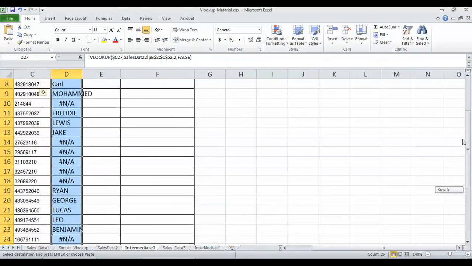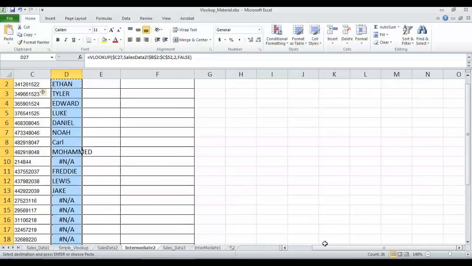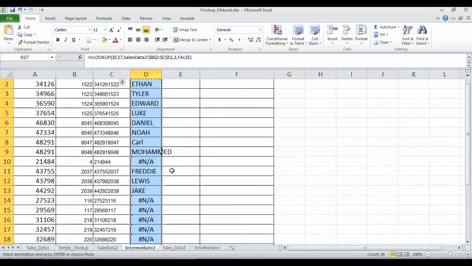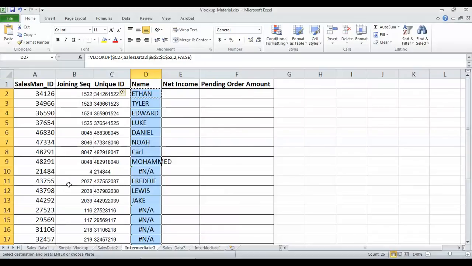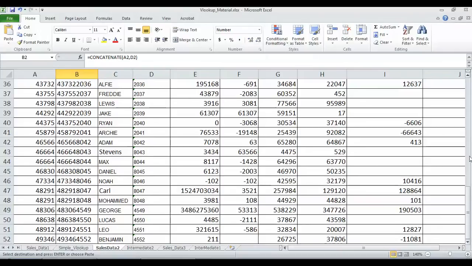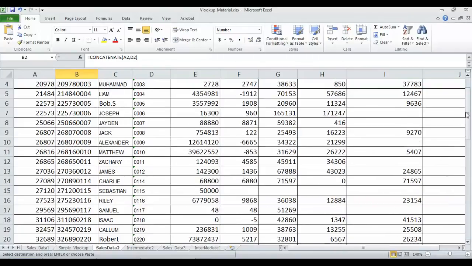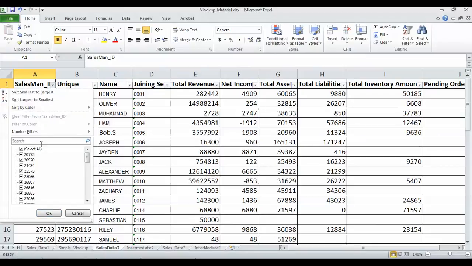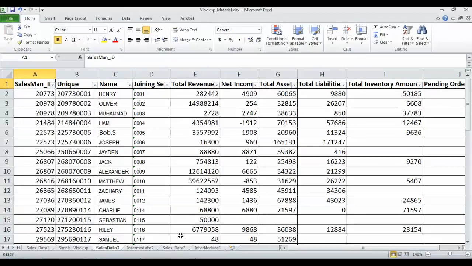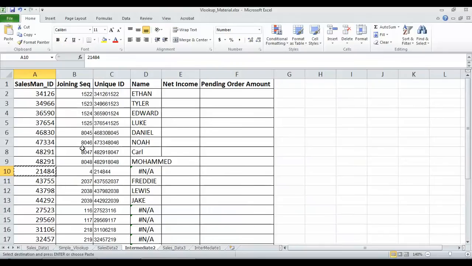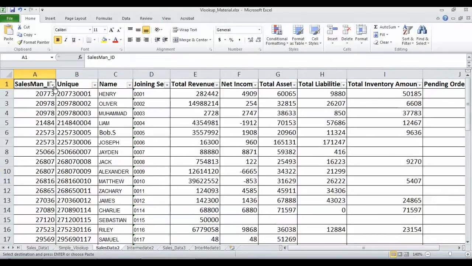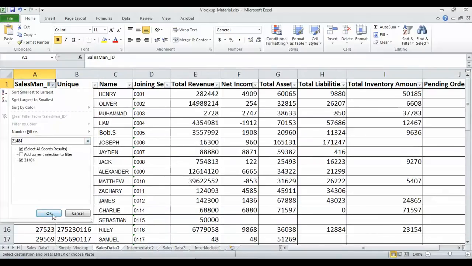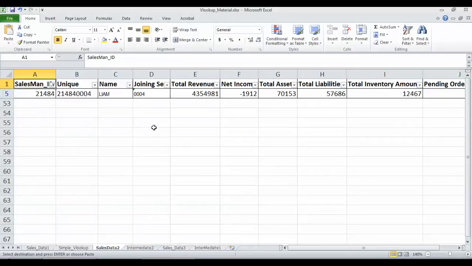Now let's see, in a few of the cases it is giving NA, right? The NA means the record is not available there. So let us see whether this record is missing or we are missing something in our lookup function. In this table, let us search whether this particular salesman's ID is available. The salesman's ID is available, and the joining sequence is also available.